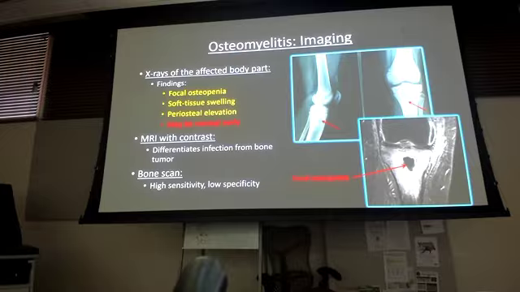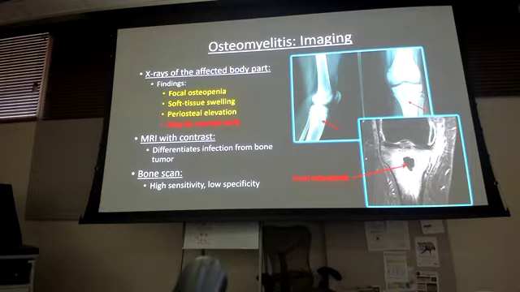You see that focal osteopenia there, and there, and there, okay? And again, for you guys on this side, there, and there, these two are supposed to correlate there, okay? So when you see that focal osteopenia, that's a pocket of infection, correct? That's something going on, right? So obviously you've got to the point where you get an MRI, but if there's a question about whether something is a tumor or an infection, then the MRI with contrast can help differentiate that.